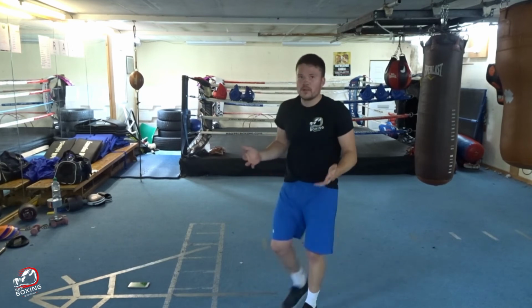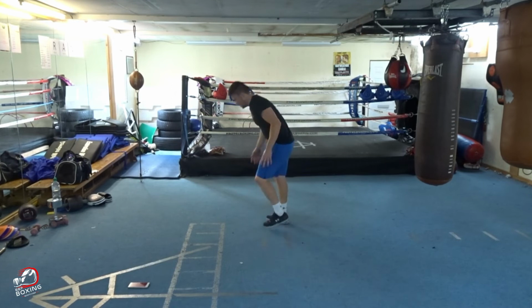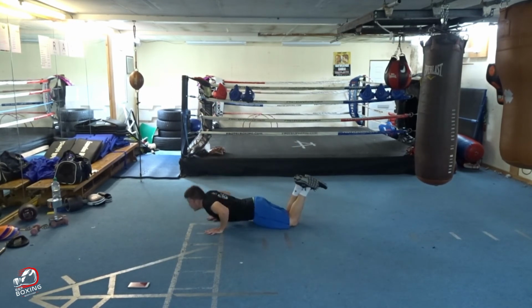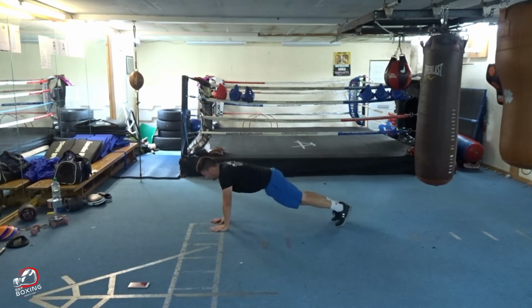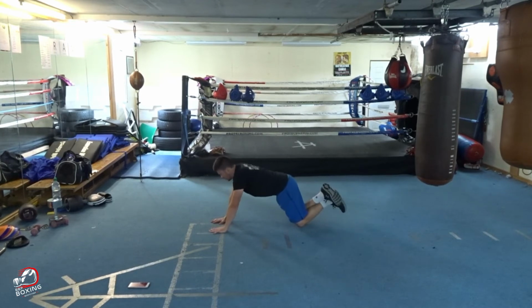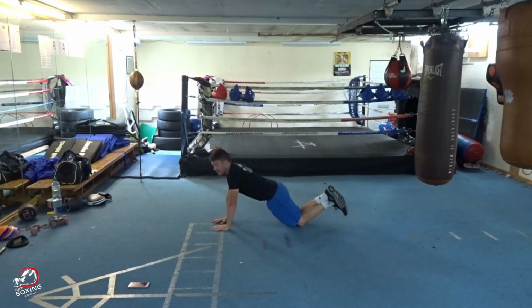Close press ups. So if you have started up on your feet for the press ups, there's no shame in dropping down to the knees. So then you can continue to get that full range of movement rather than being up on the toes and doing short ones like that. That's no good for anyone. So drop down to the knees and then get those full range presses in, up and down like that.